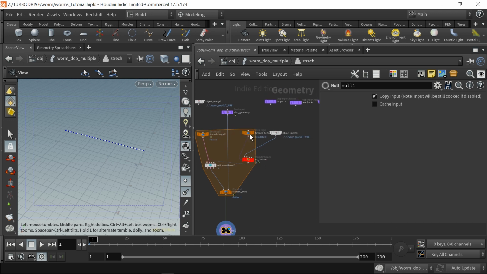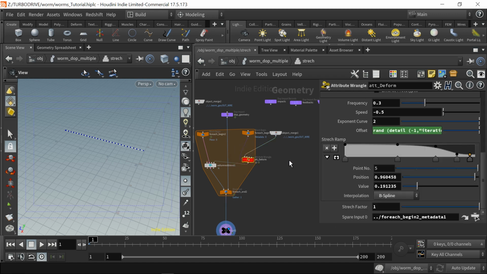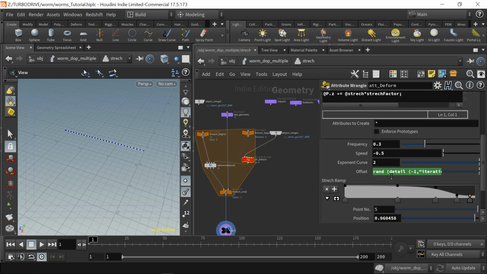We create a for loop based on the patch name attribute, but as the constraint geometry has the patch name attribute inside primitives, we don't need to do the attribute promote. Now we do the same deformation as before, with the same offset based on the iteration attribute of the for loop.